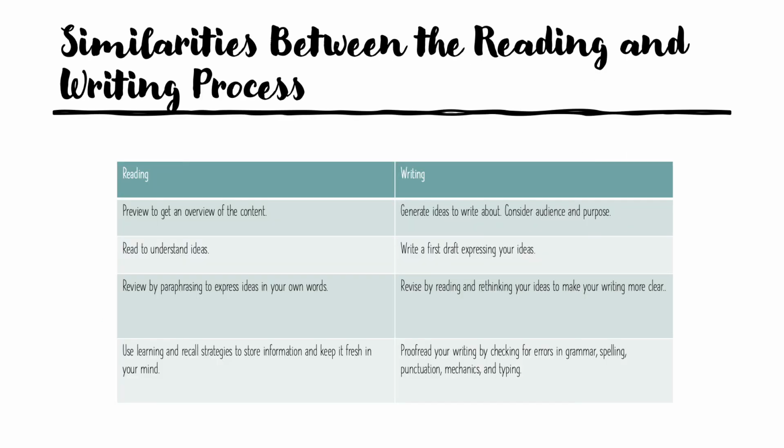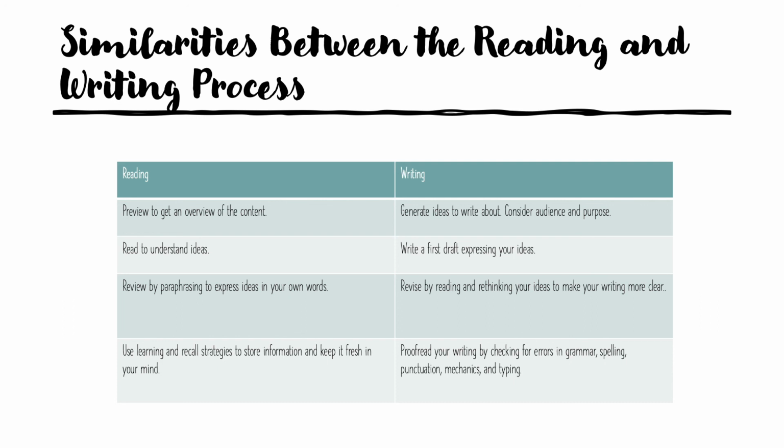The writing process is also similar to the reading process. If you see here, like when you're reading, you preview to get an overview. In writing, you're generating ideas. You're considering your audience and purpose. In reading, you're reading to understand ideas. In writing, you're writing a draft to express your ideas. In reading, you review what you read by paraphrasing to express ideas in your own words, or writing a summary or answering comprehension questions.